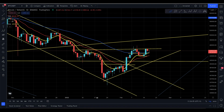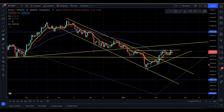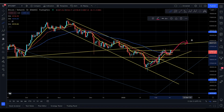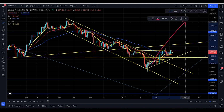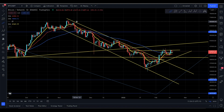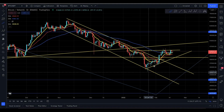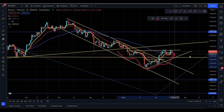I don't think so. We've been dumping ever since November, guys. Logically, sentimentally, it does make sense that right now, this is a proper reversal to continue the uptrend to the upside, because nothing goes down forever, nothing goes up forever. This is just a cycle of ups and downs, ups and downs. So just because you saw this downtrend, you're not going to believe that one day you're going to go up, but you're going to go up because the market has to go up. The market has to move ups and downs. That's just life. That's just how it is.